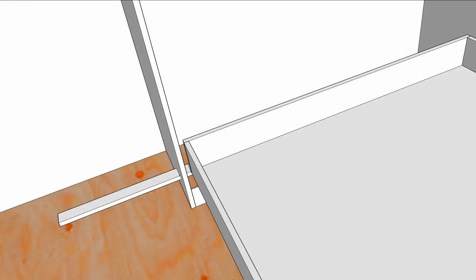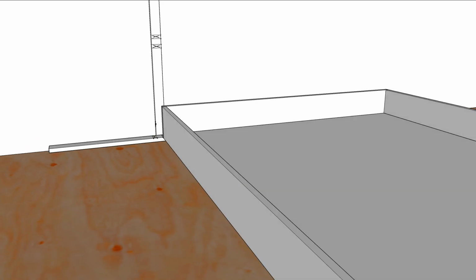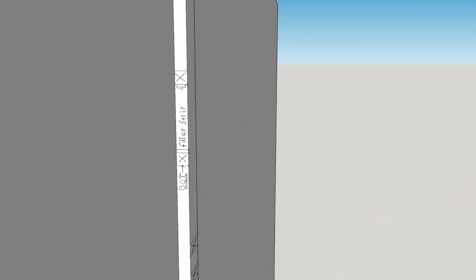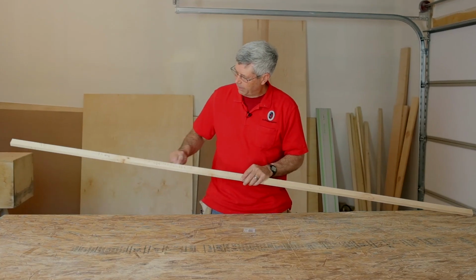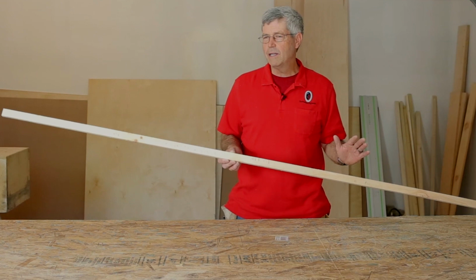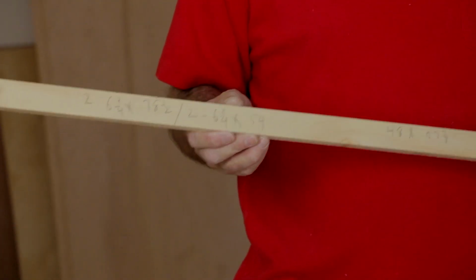Then on another edge, I just did the vertical layout, which is pretty simple. And finally, I took one other edge and I just made a list of the parts. This is just a list of the parts that I actually have to cut. So a great deal, almost all the information I need to build my wall bed is going to be right here on this story pole.